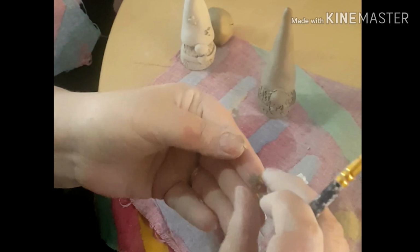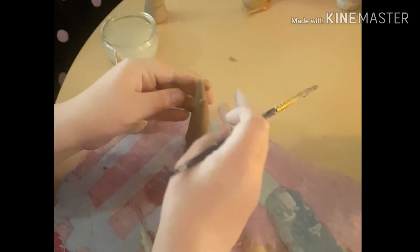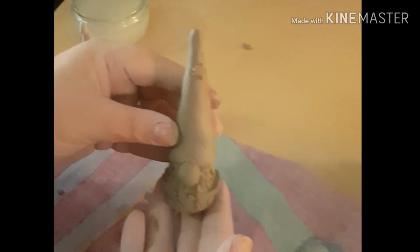The stars would need to be stuck onto the hat using some slurry. There you go. That's your own gnome there.